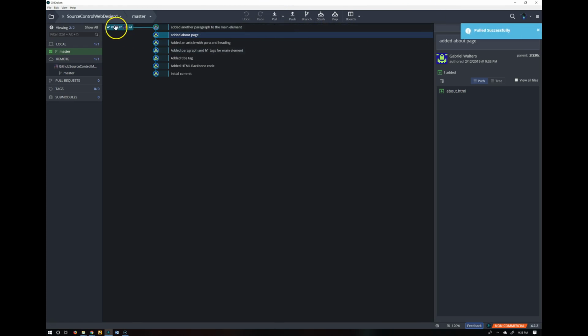So if I pull down, they are both in line. It's showing that they are tracking all the same commits. If I track on this one, it's showing Redbeard41 is actually who authored this. So that's from my GitHub. This would be from my GitKraken account or my local computer. Okay. So we are actually pulling changes, and making edits on GitHub is fine as long as the very first thing that you do is you are pulling down those changes. Okay?